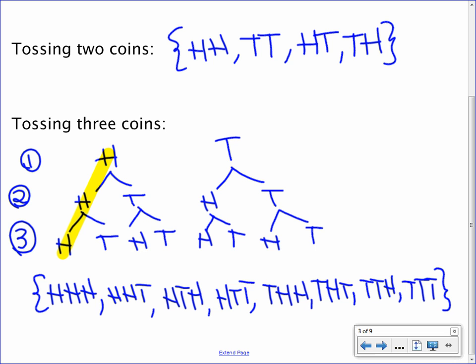Anytime you have flipping a coin, there are going to be problems where you're talking about having children, whether you have a boy or a girl, and a boy or a girl, a boy or a girl. Those are times where drawing a tree diagram is going to be beneficial for you. Okay? Let's talk about some vocab. You love vocab.